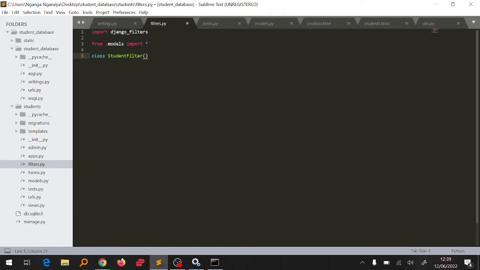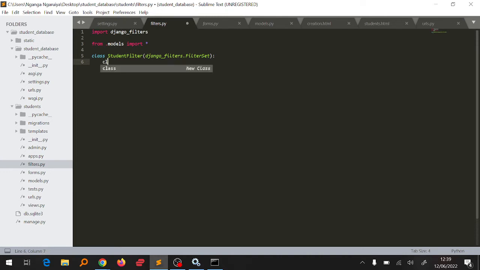This is a naming convention, you can use anything, which will inherit from django_filters.FilterSet. Yeah, I think that's how you do it. But you can see these things are in the documentation that we talked about. So to be completely sure, you just check the documentation. But I think that's correct.